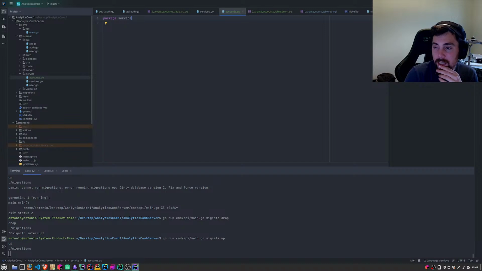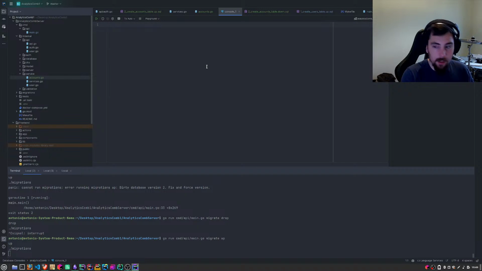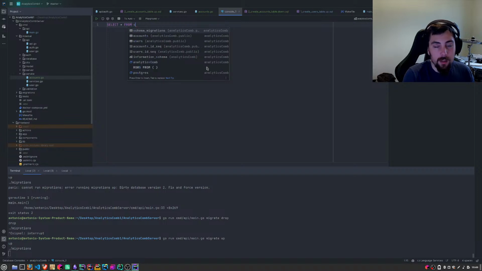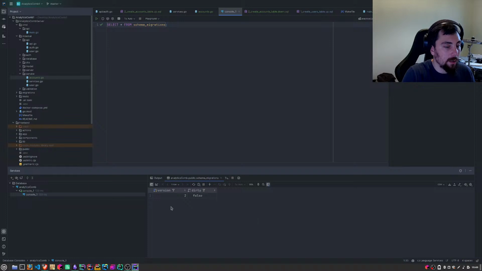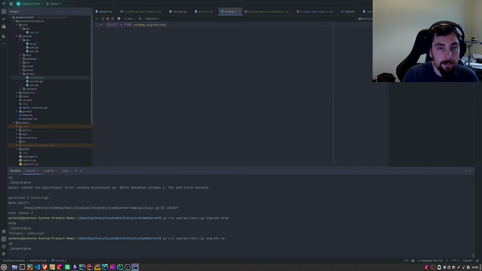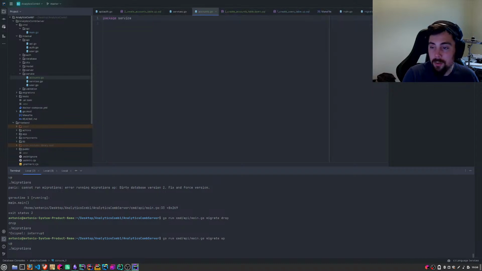And I guess we can check the, give me a second, query console, how to check the select all from schema migrations. You can run this, and we have the schema version, and we have the dirty flag, which is now false because everything's fine, right? But yeah, so that's a good thing to check and know about when your migrations fail.